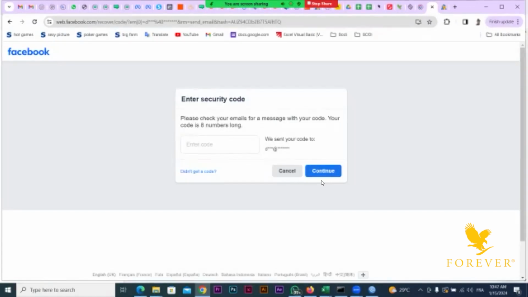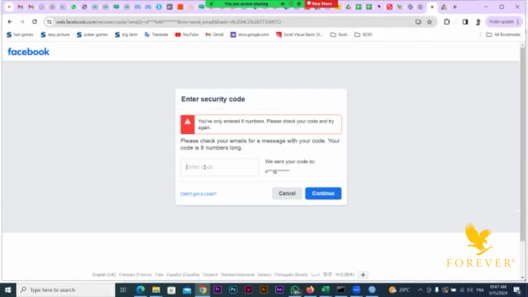So I'll try to use the code I have on Authenticator, because I have a feeling that it's because I have an Authenticator running on my account that the code is not coming, because they know that I have a system that can generate those codes. So I'm just going to put the Authenticator code in and see if it works. It doesn't. Okay, it doesn't work with the Authenticator code. That's not a problem. So I think you've gotten the idea.